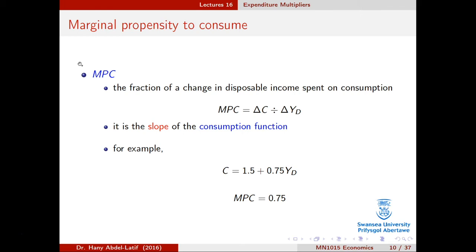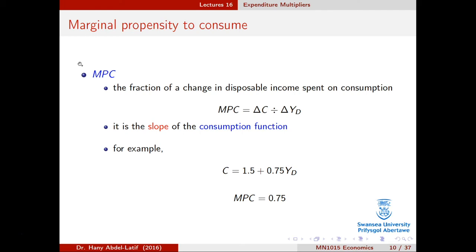So in a very simple way to understand this, just always remember the £100 increase in your income and how much you're going to spend on consumption out of those £100. If, for example, you spend £70, that will make your marginal propensity to consume 70%. Okay? Because that's 70 out of 100. So it's 70% or 0.7. I'll show you why it is important in a minute. The main point now is to understand what it means, and then we'll see the significance of this concept in economics, the marginal propensity to consume.